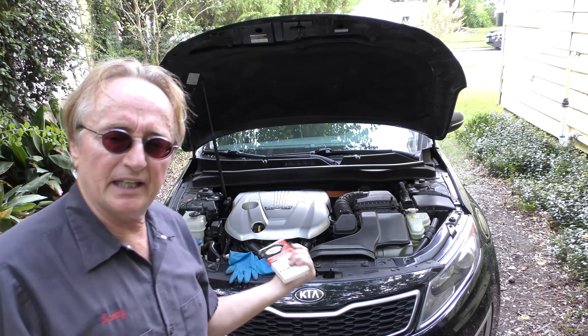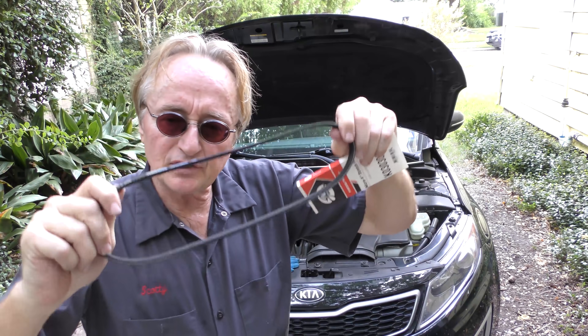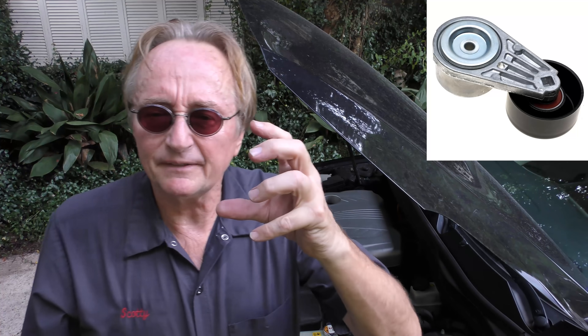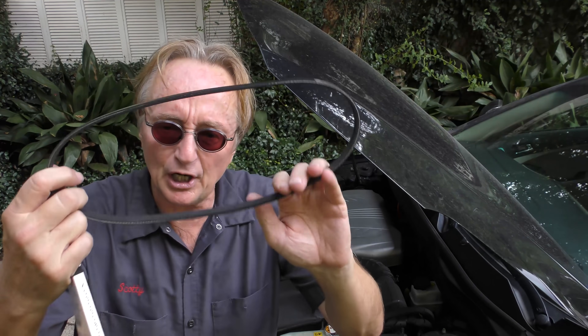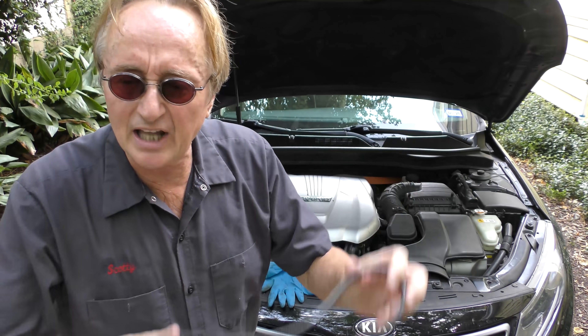Some of these moronic companies like Kia, some Ford, some GM's — to make the cars cheaper, this is like a giant rubber band. You have to stretch this on over the pulleys to make it work. Why do they do this? Because it's cheaper and faster to make them that way. All they do is snap the belt on; they don't have to have an adjusting system or an automatic tensioner that costs money to make. It's a piece of crap belt that snaps on and it's a one-time use. If you ever take them off you got to throw them away and put another one on. Thank God hardly anybody uses these now.